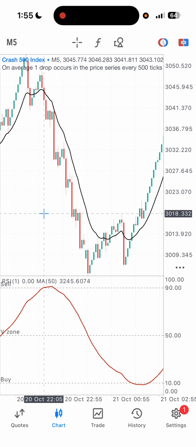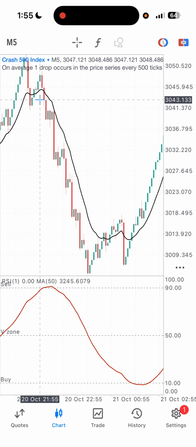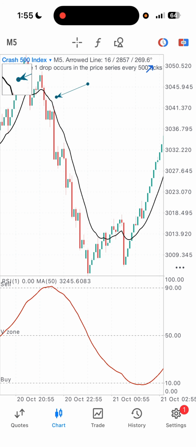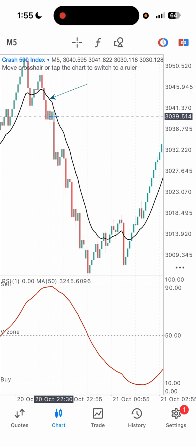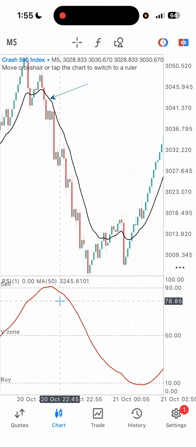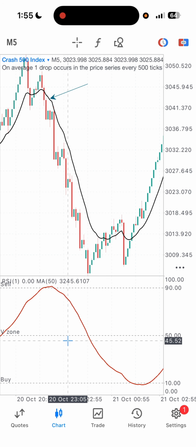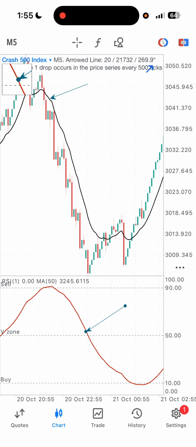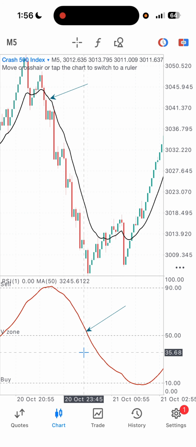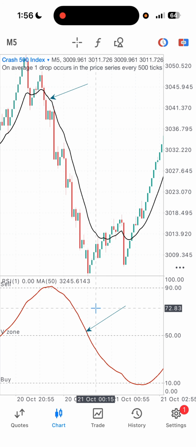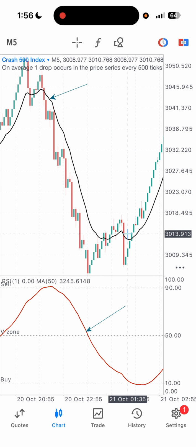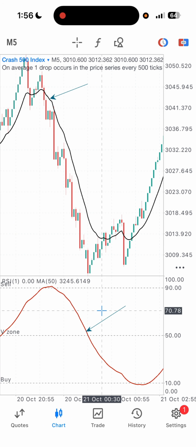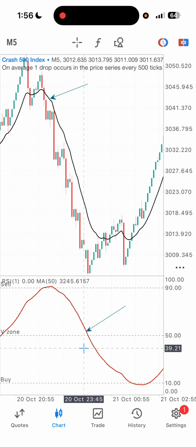So once you already sold from this point here, let me mark it for you guys so that you can see. Once you already sold from this point, you sold here, and once you're in the market and price crosses below this V zone here, now this V zone which you see at this very point in time, you already understand that okay, the market is going to reverse for a buy. The market is going to retest for a buy, a short-term buy or a long-term buy. So at this point, you take your profit from this point in time.